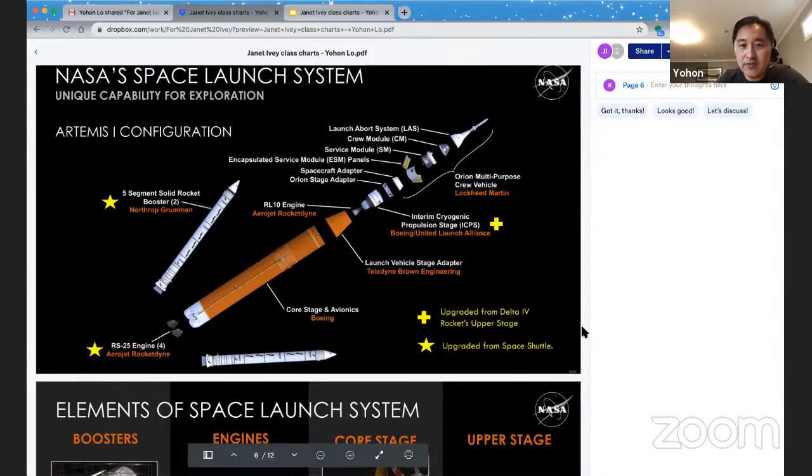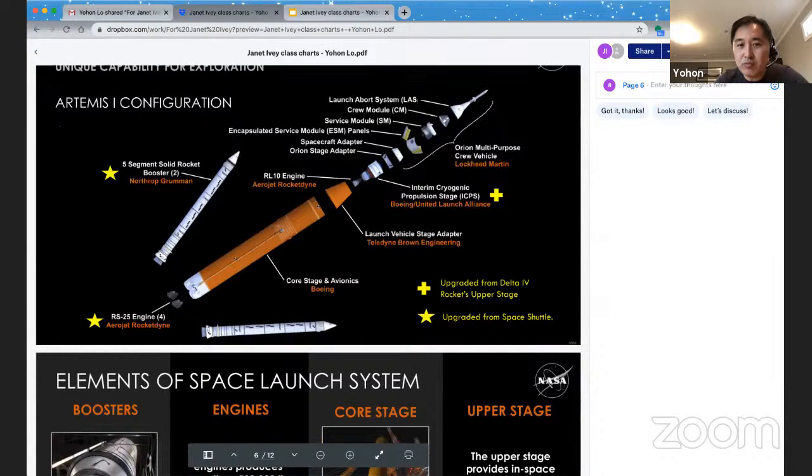And then if you go up, Janet, put your mouse around the capsule, the crew module. Right here. Correct. That's what the astronauts are going to live in. It's big enough for about 4 to 6 people. So imagine being stuck in a minivan for 20 days. You must love that person next to you. That's all I can say. Oh, going on a road trip.